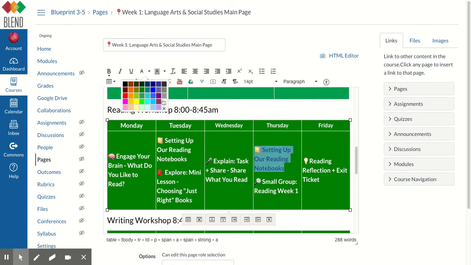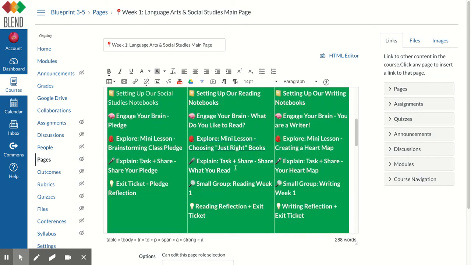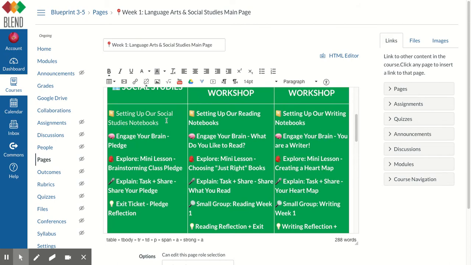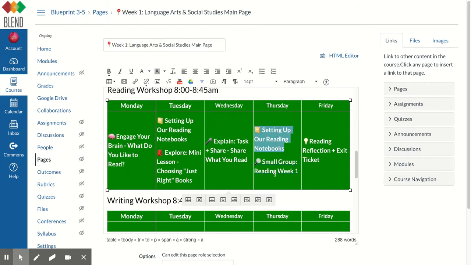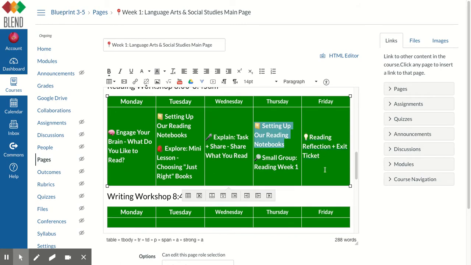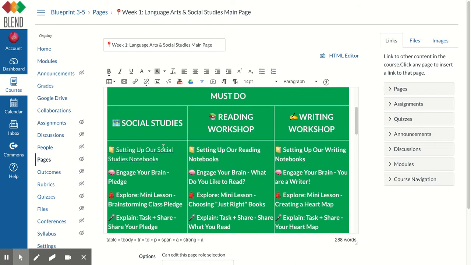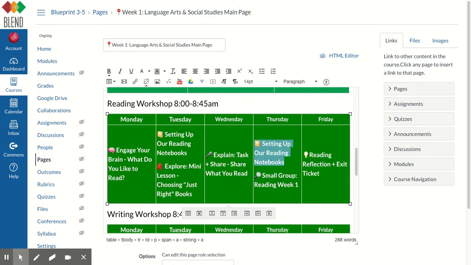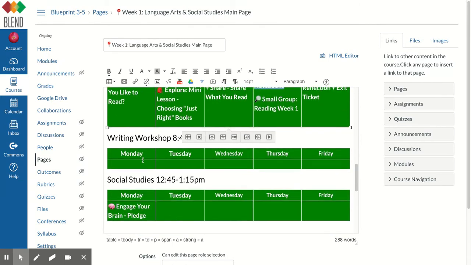Okay, so that's a really simple way. I could reorder whatever is up here, and then I would go do the same thing for writing and the same thing for social studies. As you can tell, it only took me like a minute or so to reorder this. After I've gotten all of those things shifted, I could potentially just get rid of this chart just to make it easier for my students to read. They could see exactly what they were going to do during each little block of time, okay?